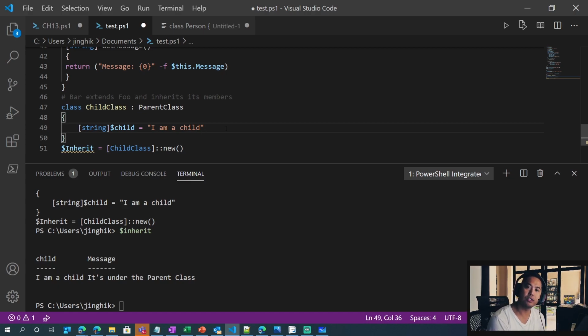So there might be situations when you have a general parent template you want to be used for all the children, and you don't want to define it every time for all of them. Reference the parent template, then define the underlying detail properties for those children. So there's going to be situations like that where you just want to reuse a template and add a few more properties to it, but don't really want to mess with the parent template. Okay? All right, this is it for classes.